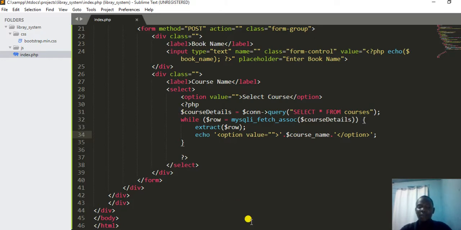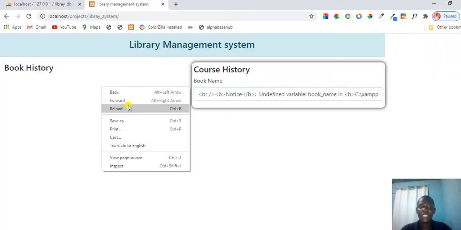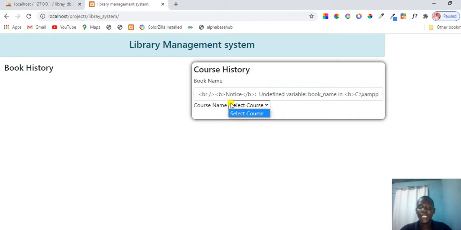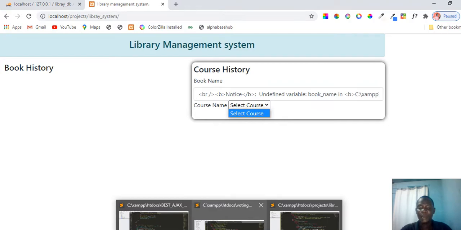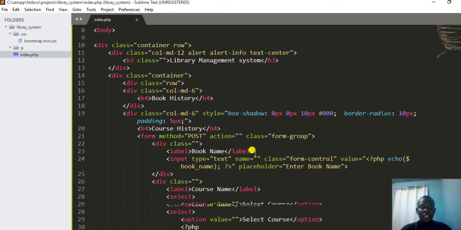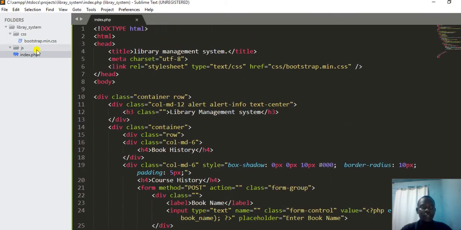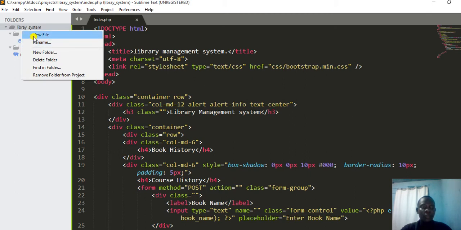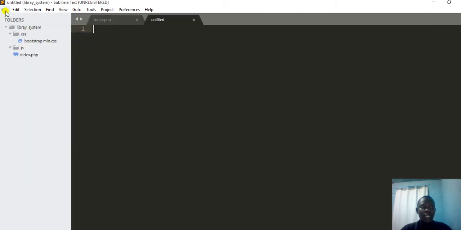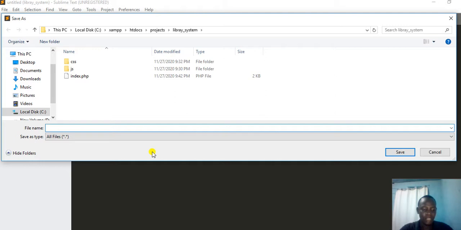This is what I've said, but for now remember, if I refresh this page, I should get an error because I don't have it with me. I'm happy it has not shown me an error, but let me do this with you guys so that you are in a position to do everything with me. So I'm just going to define your database so that we can just say we have it.